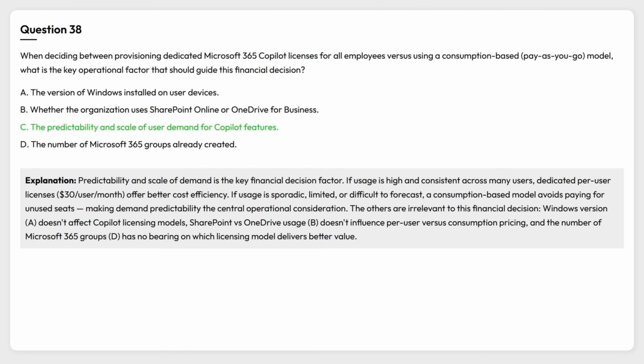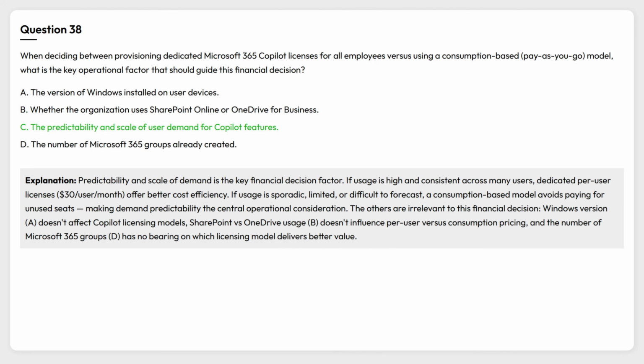If usage is high and consistent across many users, dedicated per-user licenses, $30 per user per month, offer better cost efficiency. If usage is sporadic, limited, or difficult to forecast, a consumption-based model avoids paying for unused seats, making demand predictability the central operational consideration.